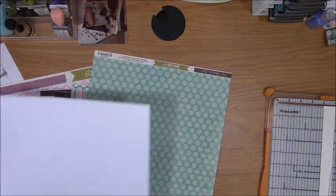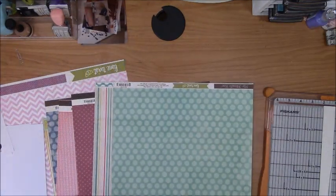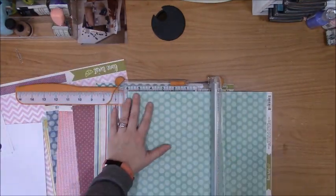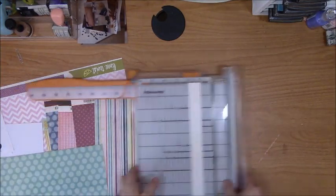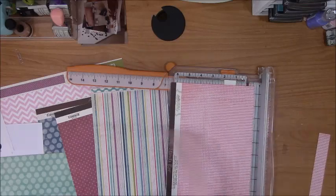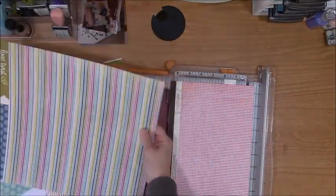And so for the Sketch It video that I'm doing this month, I just went to that drawer in my room and pulled one of these sketches that I had already printed my photos and matched them to a sketch, and had made myself a little note as far as what papers I wanted to use and stuff like that.